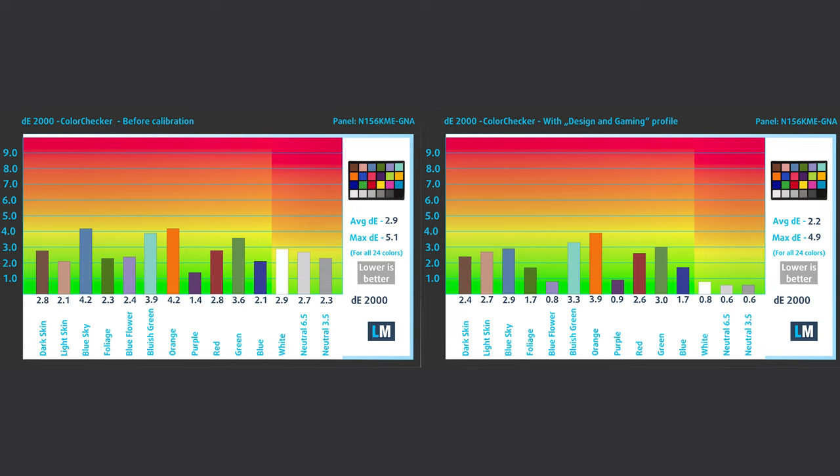We tested the accuracy of the display with 24 commonly used colors like light and dark human skin, blue sky, green grass, orange, etc. You can check out the results at factory condition and also, with the design and gaming profile. You can compare the scores of ASUS ROG Zephyrus G15 with the default settings, left, and with the gaming and web design profile, right.